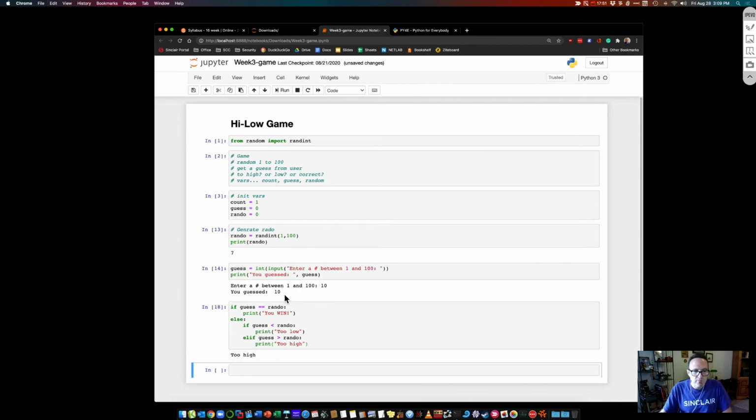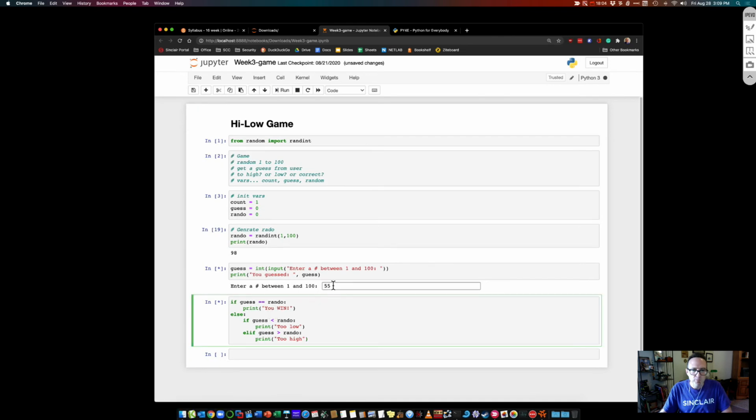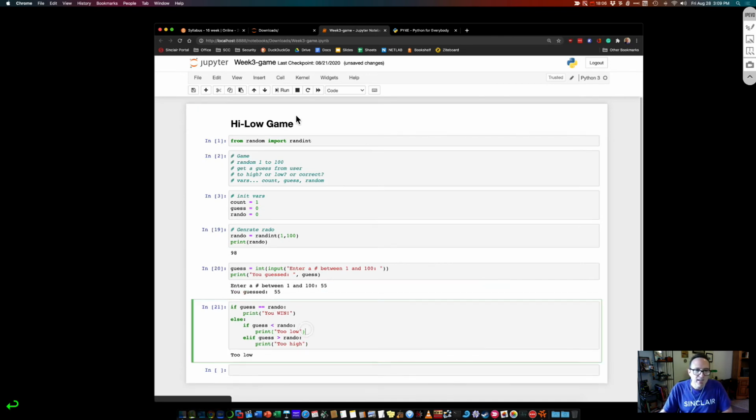So again, you can see here my guess was 10, it's too high. Let's put another guess here. So again, let's regenerate a random integer here. In this case, 98. Let's put in a guess of 55. Enter. And if I run this, it's too low.